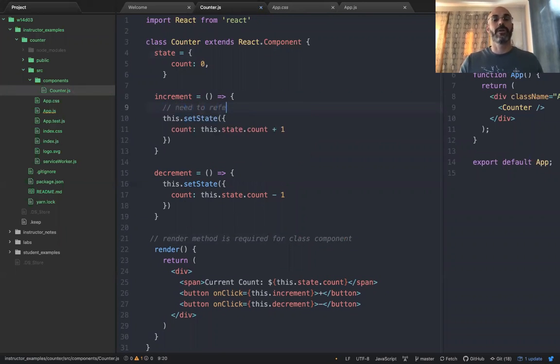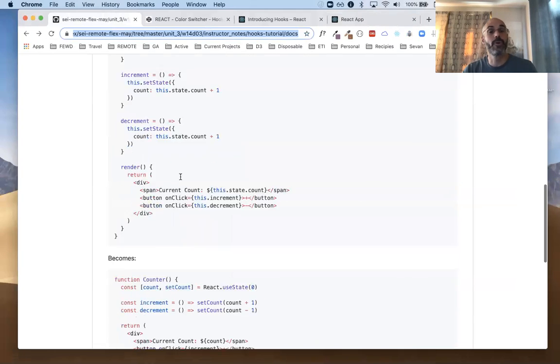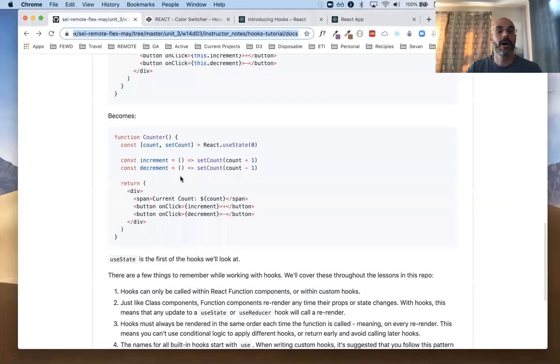Need to reference this keyword all the time, right? When we call methods, we have to do this dot increment, this dot decrement, this dot state. There's a lot of overhead that the user needs to type over and over and over again. I don't really want to do that. I don't want to have to type all that. So React came out with these new type of components, right?